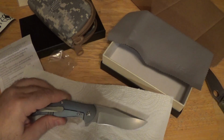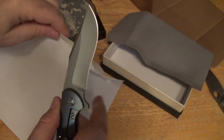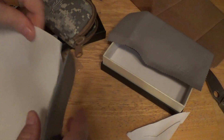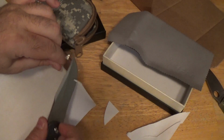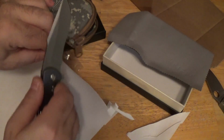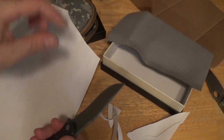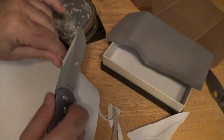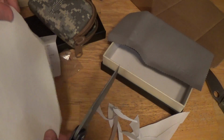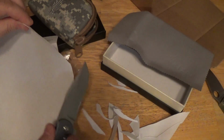It is a very pretty knife, but pretty is one thing. Let's test it out, see how it does. Let's see. That's not good at all, huh? That's not what you want to see out of a Kizer. Not cool. I mean, Kizers are usually top of the line. I think what's happening is the paper is catching a little bit when we go around the big curve on the belly there, because on the recurve section, it's pretty damn good. Let's see if I can test just the belly section. Yeah, I don't know what's happening as we go around that belly. That's weird.